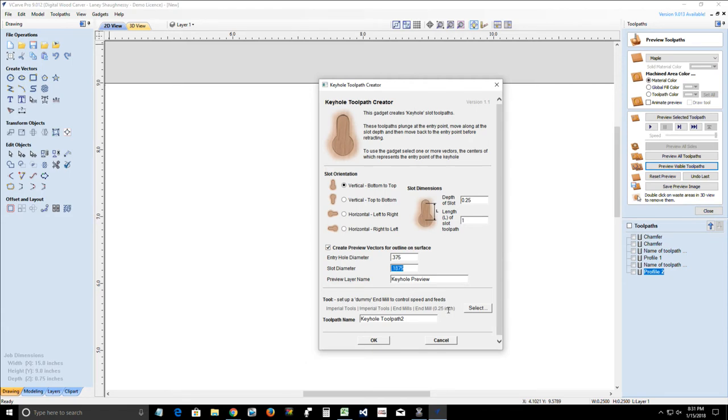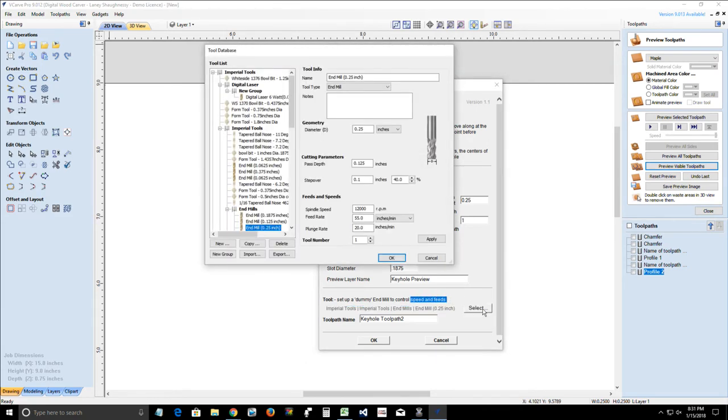Now, you're using your keyhole tool, but you're not going to be able to program your keyhole bit into your tool database. So notice the software says set up a dummy end mill to control only the speeds and feeds of that cutter. So all I have to do is select one of my end mills that has the matching speed and feed that I want my keyhole bit to use. It doesn't care what the diameter is. It doesn't care what the step over is, none of that stuff. It's just looking at the speed and the feed.